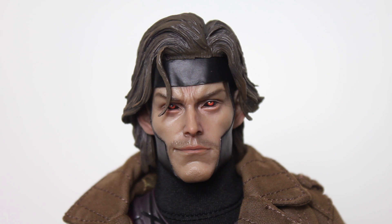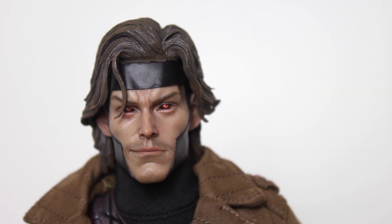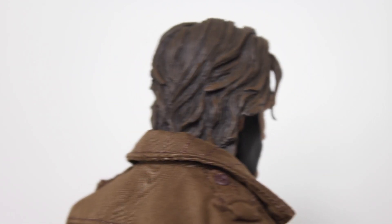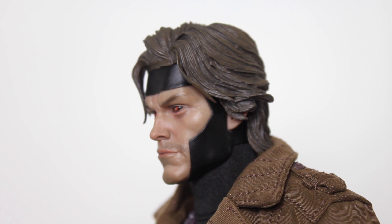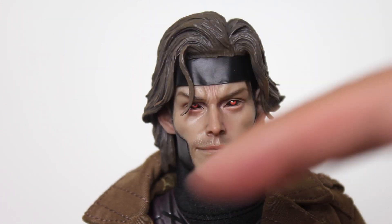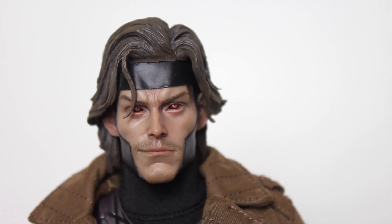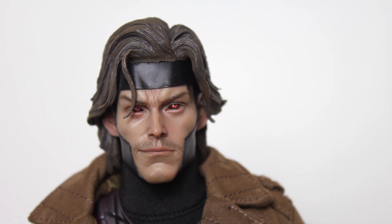The first accessory we need to talk about is the alternate hair sculpt, which looks good. But I still prefer the short hair — that's just a personal preference because this version of Gambit is the version I first fell in love with in the 90s. But I do like long-haired Gambit in the comics, and I think Sideshow has done an excellent job with this sculpt. First of all, it covers up his monkey ears, so that's good. It just looks good — it's got a good flow, it still reads like Gambit. It's real quality work. It fits his face and matches his smirk's attitude with that little hair hanging down. I would be hard pressed to pick which one to display — not quite 50-50, but like 55-45. This is a damn good head of hair.